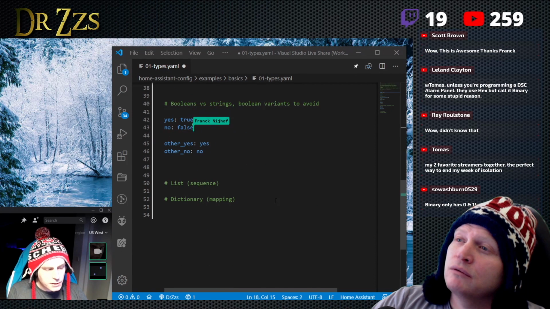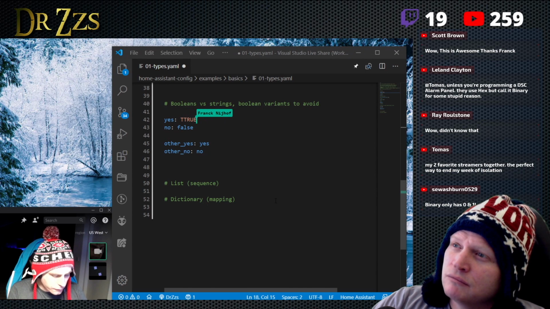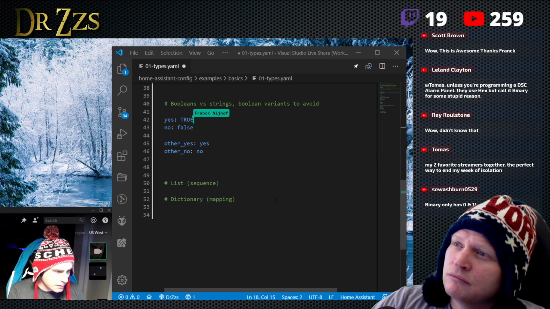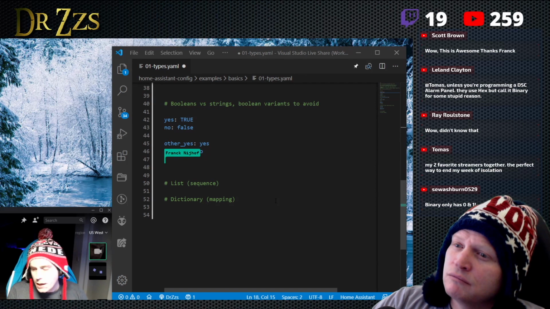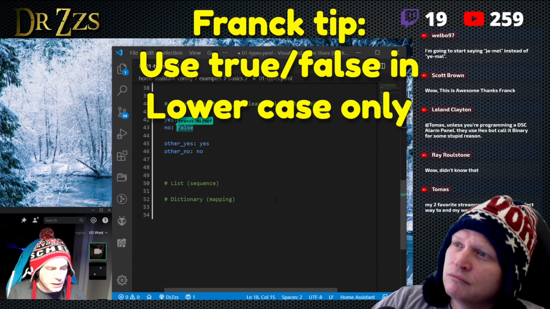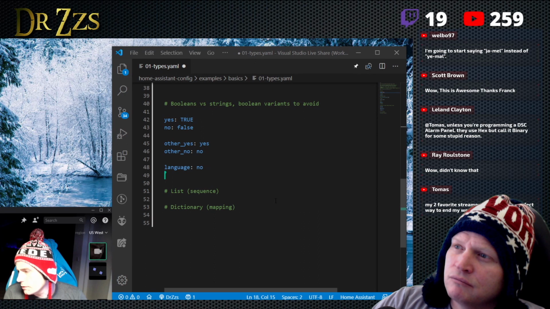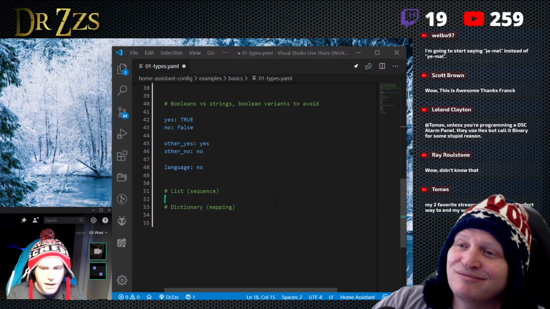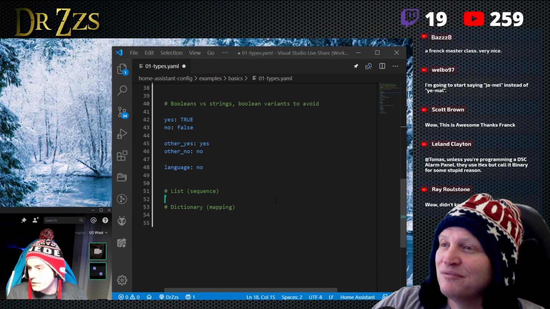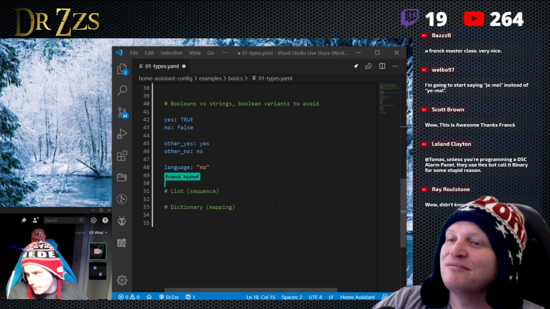So in general, you see things capitalized or fully capitalized, or you will see yes and no. I would highly recommend to just use true and false in lowercase. For example, let's say you want to set the language to the country Norway. This is not a string. This does not contain the NO. This becomes a Boolean, true or false. So if you ever need to type NO, you have to encode it to make sure it's a string, or else it will become a Boolean.